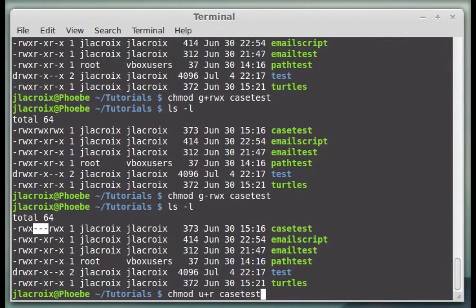So basically that's all there is when it comes to the first part of this video on chmod. Now you can actually use a numerical system for changing the permissions of a file or a folder, but I didn't want to cram too much into one video. So the next video is going to go over how to change permissions numerically. Before you move on to the next video though, definitely practice with this. Create some files, change the owners, change the permissions, practice doing it recursively, non-recursively, make sure that you understand it, and the next video won't be so hard.